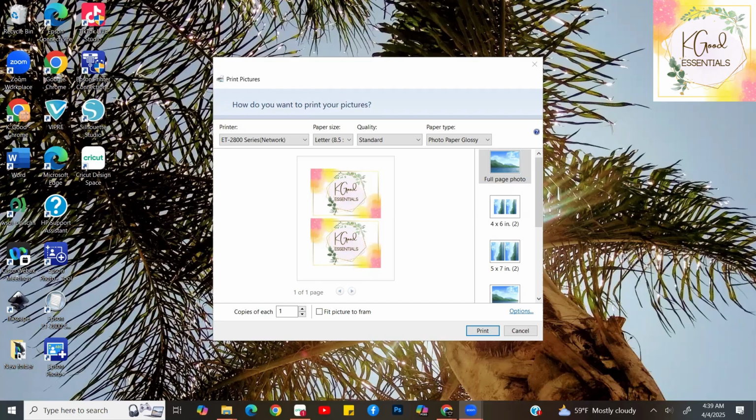You can go to any application that'll give you printer properties. It could be Microsoft Word, it can be your system printer settings, or you can use the printer app on your computer. For example, if you have an Epson printer, you will use the Epson printer app on your computer.